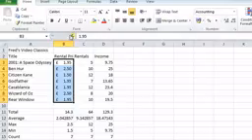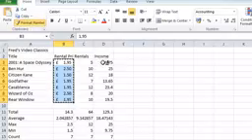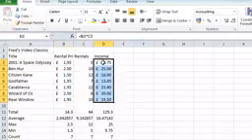I can then click on the Format Painter, and then all I need to do here is actually click on cell D3, and it automatically copies all the formatting from column B to column D. I've also got currency values in rows 11, 12, 13 and 14.